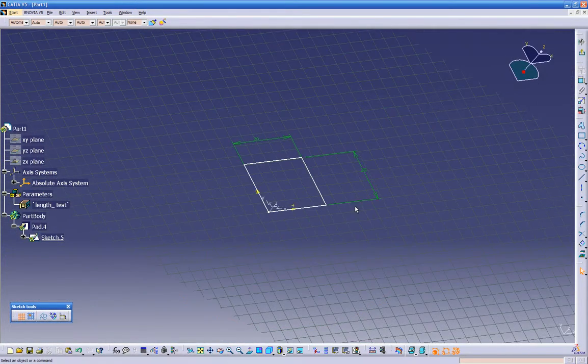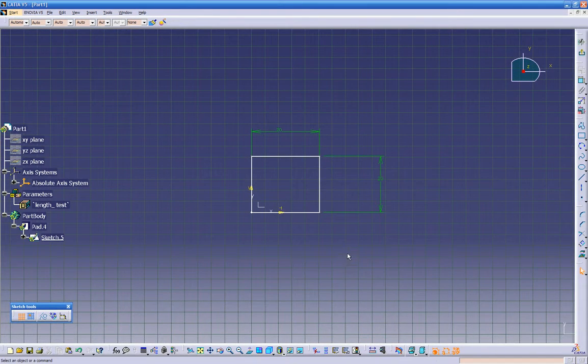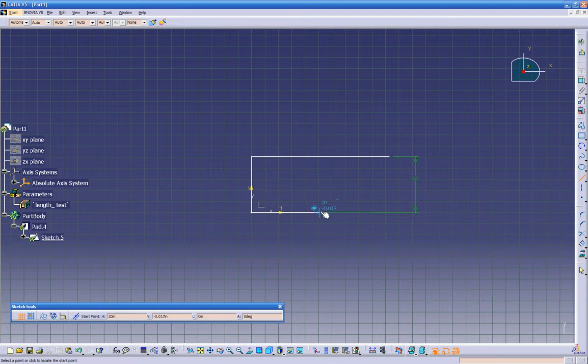Okay, we can put a part back in onto the normal view, and we can throw some more dimensions in here. Let's delete this. Let's create a line from this endpoint.